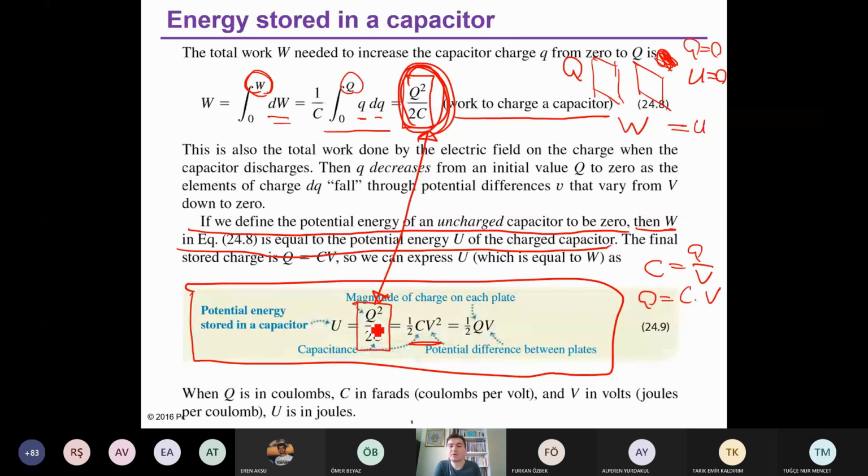And what about the unit of the potential energy? We know that it is given in joule because it is energy, right? And here we have Q, it is charge in coulombs. And here we have C, capacitance. We have learned in the previous part of this lecture, it is given in farad, or coulombs per volt. And here, other forms of the equation for the potential energy, but each of them gives us joule. This is the unit of the potential energy. I hope this part is clear. If not, please let me know.